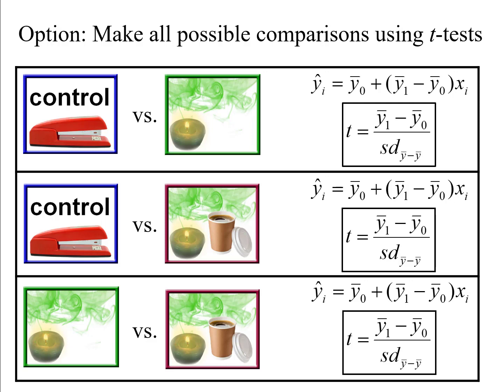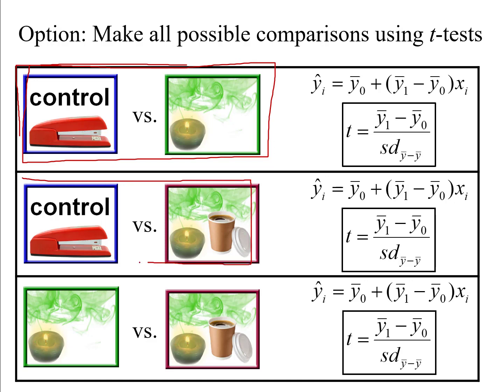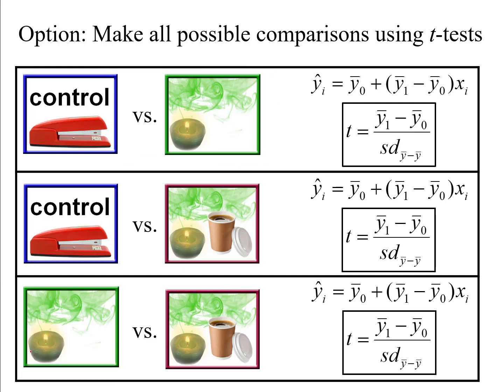So we could just go back to the material we covered in that unit on simple contrasts and just make a whole bunch of simple contrasts here. We could make a simple contrast where we compare the control group with the regular noxious green gas aromatherapy. And we could do another simple contrast where we compare the control group with the enhanced therapy group. And then we could do a third simple contrast where we compare the regular treatment group with the enhanced treatment group. We could just do three simple contrasts to make all these comparisons.